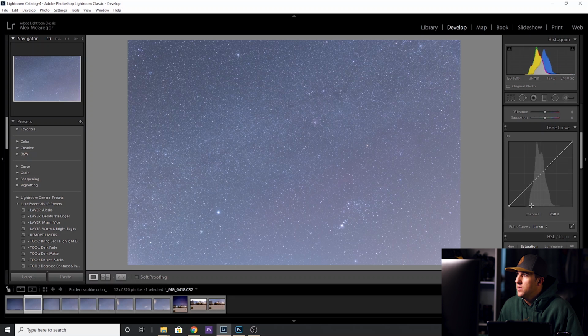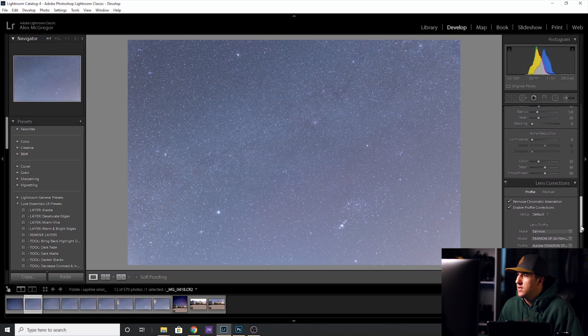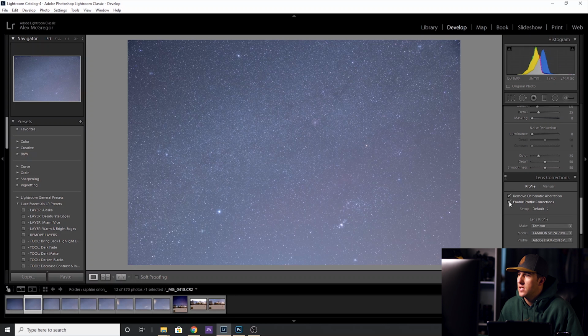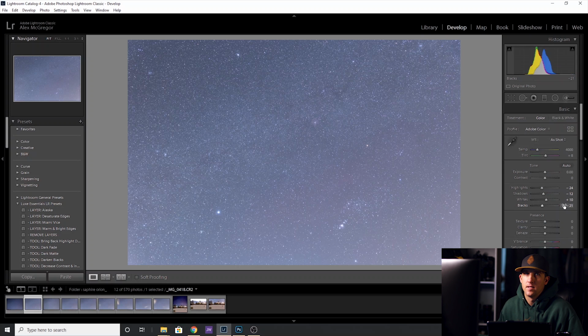Now I'm just gonna make some real basic edits to this first image. What I did to it is bring down the highlights and shadows a bit, increase the contrast by upping the whites and decreasing the blacks. And then down here, I added my profile corrections and my chromatic aberration. You can see the difference this made in cleaning up some of that vignetting in the corners. So pretty basic Lightroom edits before we stack these images of Orion.